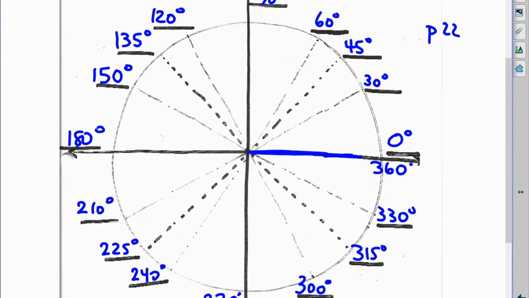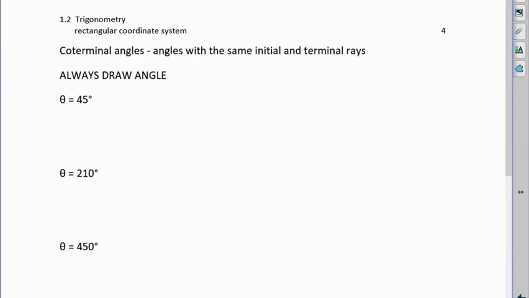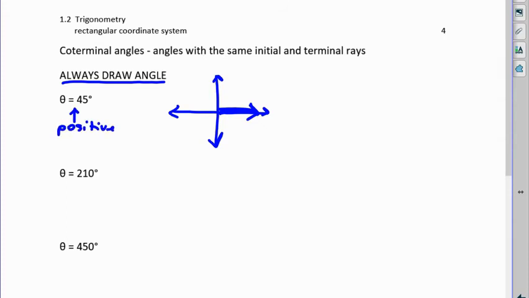So now that you have those in your mind, we can try to draw some angles, and we're going to draw some what are called coterminal angles, but this kind of gives us a basic framework of where angles might fall. And in these we will always draw the angle. See how that's capitalized? So start with your coordinate plane. Here's your initial ray. Now we'll draw 45 degrees. That's positive. So we are going to rotate positively, boom, 45 degrees.